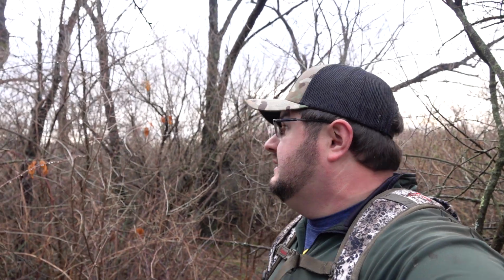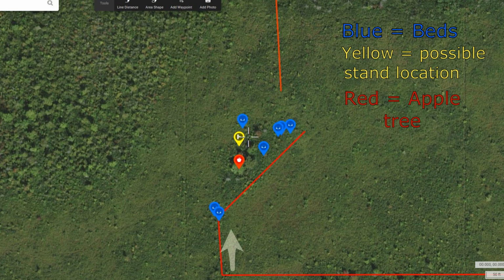This would be really difficult to hunt. The wind's going to be coming this way usually. He probably beds on that corner because of the wind, so I'd have to hit it on a super off wind, and I don't know. I'm thinking about getting a cell cam this year, and there's a perfect spot to put it. There's trails going all through this. I think if I put a cell cam out here, and when that cell cam heats up, then I try to make a move on this place.